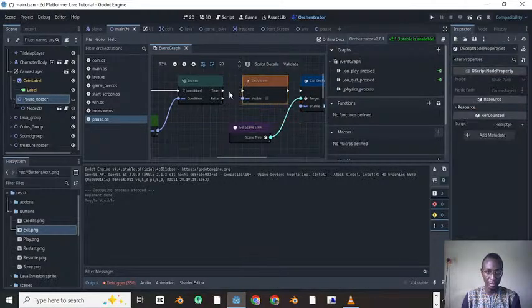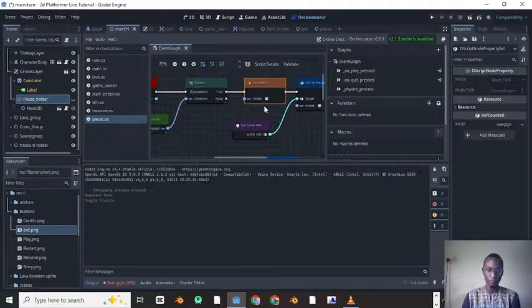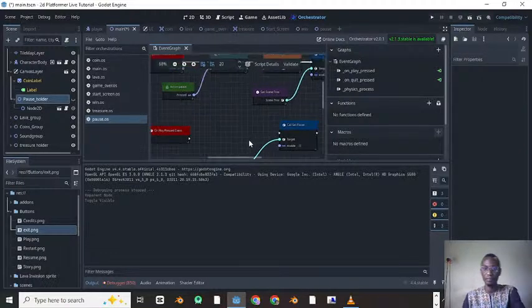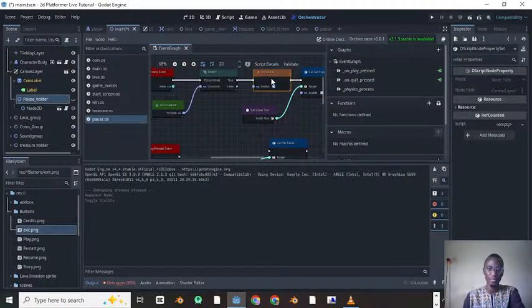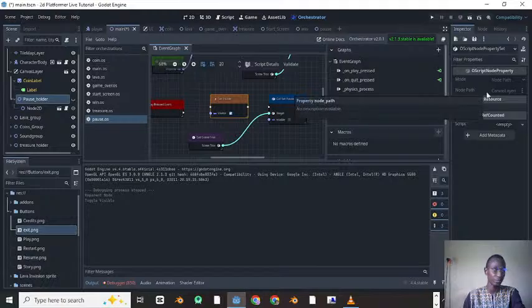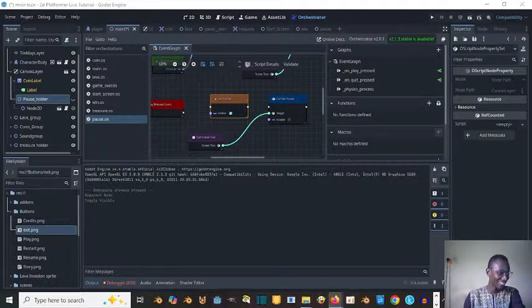Remember, whenever you press the first one, you should set it to be visible, but when you press the second one, you should make it invisible. So I can just select this duplicate and drop it down here. If you look at it now, the link here, the node part, is now canvas layer. Before it was not canvas layer. So those are the things. We should add a knife and a ninja star.